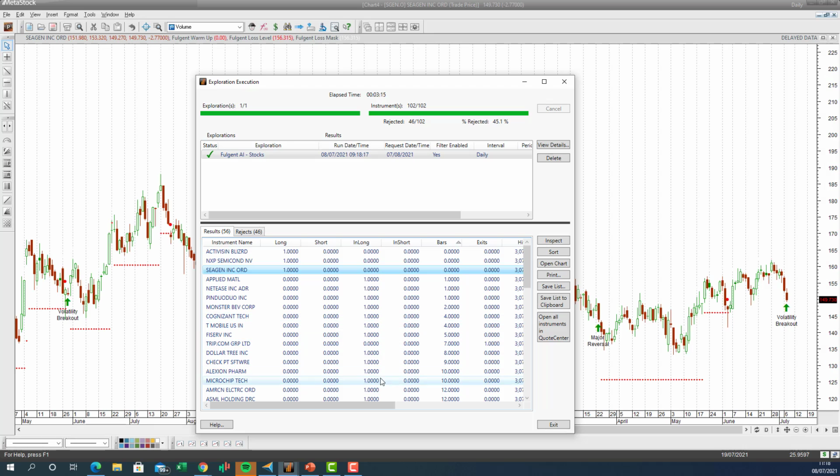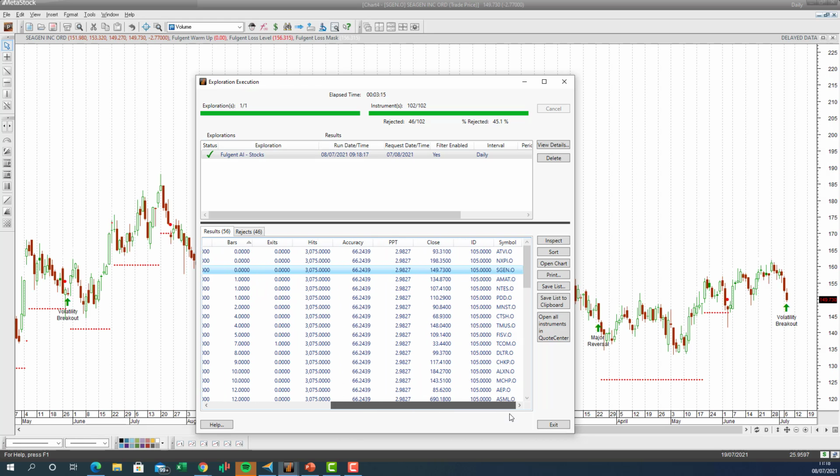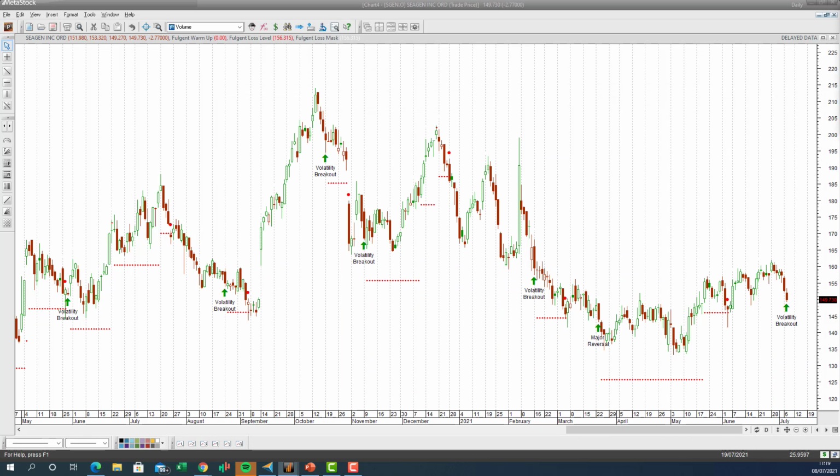Also a fresh trade. Now what I have not discussed yet, just looking at the training process, we've now realized that this particular 105 volatility breakout occurred 3,000 times in the testing period. So there were a lot of times where this volatility trade worked, at 66% accuracy. So we are above the 65% threshold. 2.9% is the average profit per trade. So that's quite a healthy return on average over the testing period out of 3,000 trades. So here we can see, look at this volatility breakout, huge move.